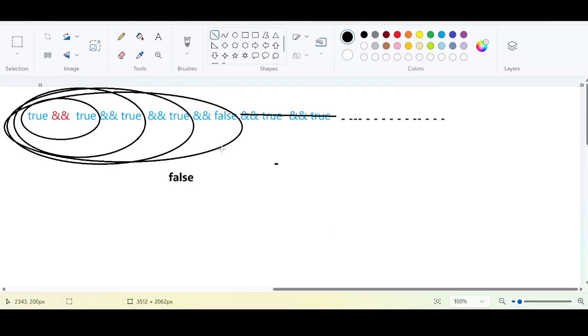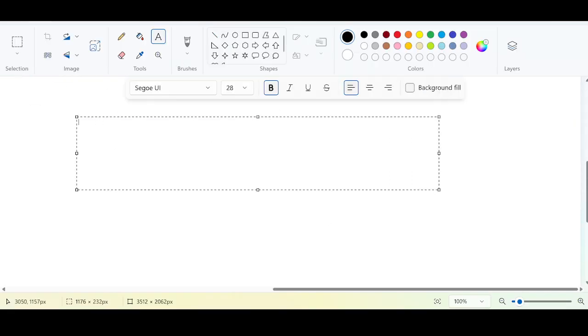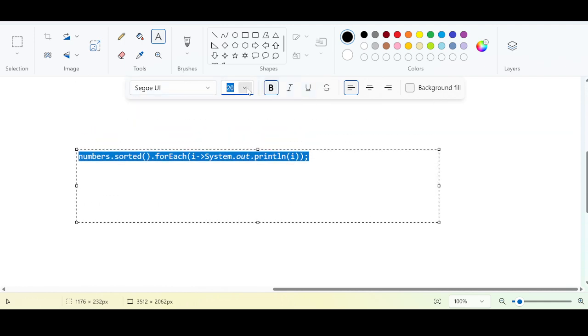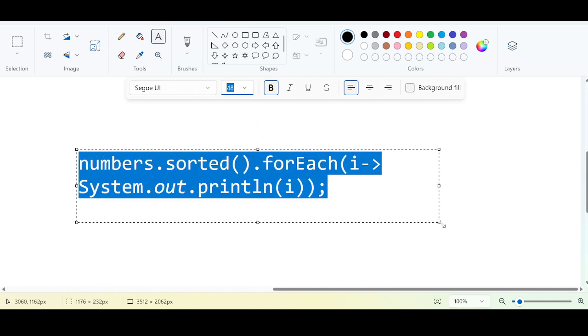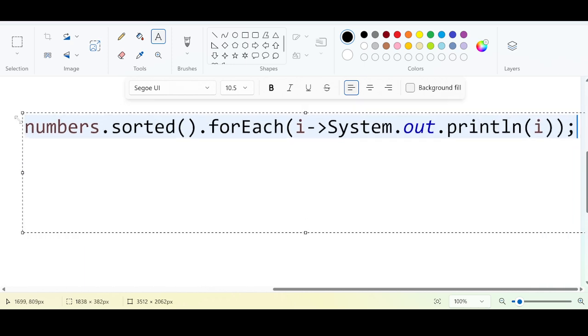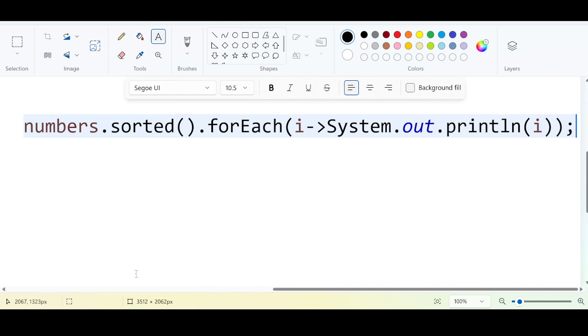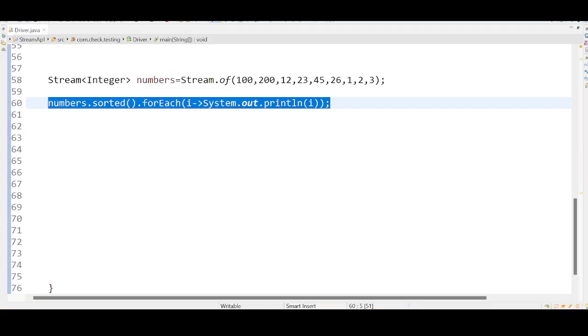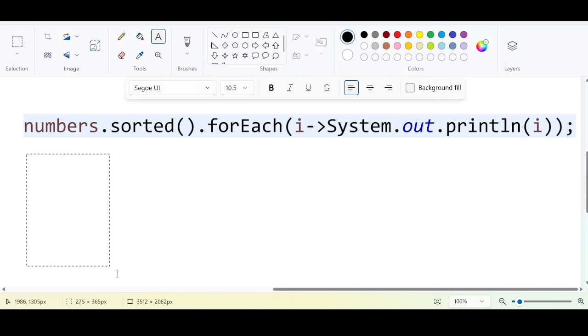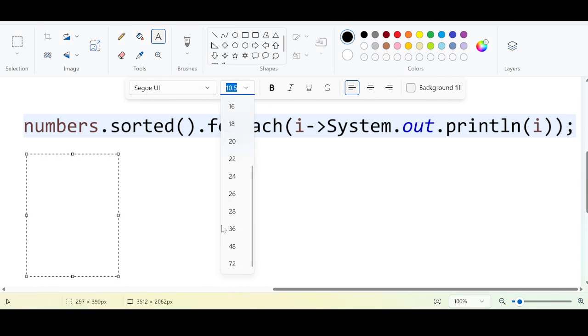I will tell you what that is. So this is the code. It is looking good now. See, you have passed some numbers to the sorted method. These are the numbers.